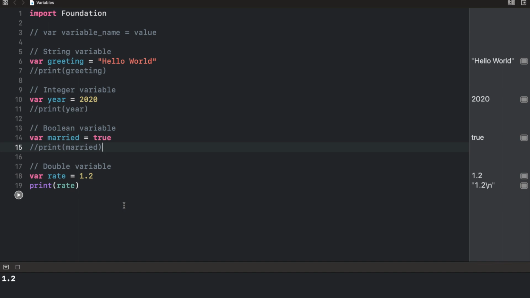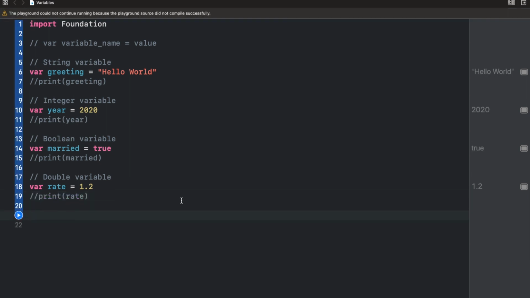Now, as you see here, we didn't have to specify the type of variable, but there are situations where we want to explicitly tell the compiler that it is actually a string or an integer or a double, whatever. Let's look at an instance. So let's say I wanted to create a variable called num1 equals 1. Now this is an integer. var num2 equals 2.5. Now this is a double, right? And I wanted to add these two numbers, right?